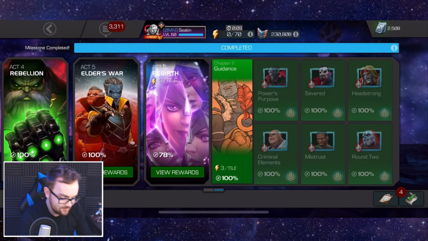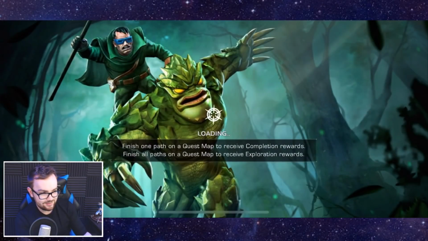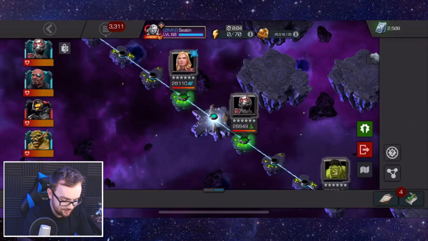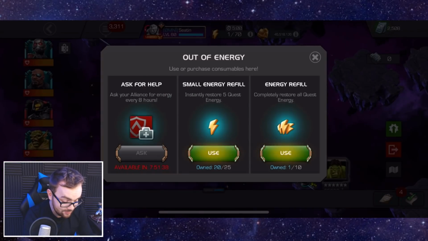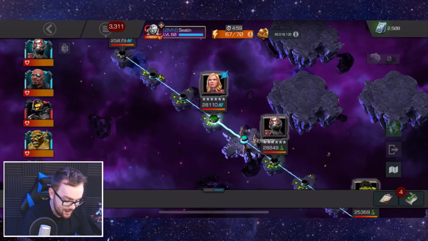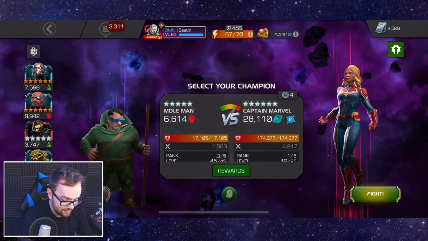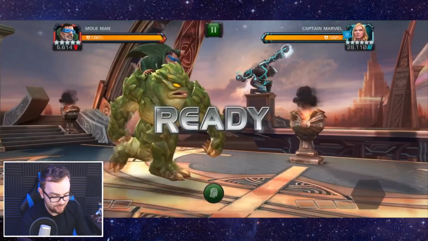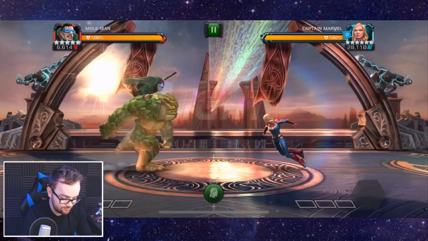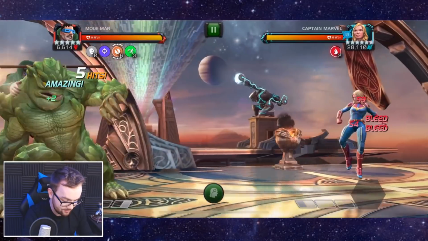Now, to round off today's video, I wanted to show Mole Man versus Icarus in Act 6, Chapter 2, because initially, forgetting about the second part of his shrug-off, I thought he was going to be really, really good for this. However, when he's frenzied, he cannot shrug off debuffs, but when he's not frenzied, this man shrugs them off like crazy. However, every time he shrugs off a debuff, he gets a stack of monster mass.